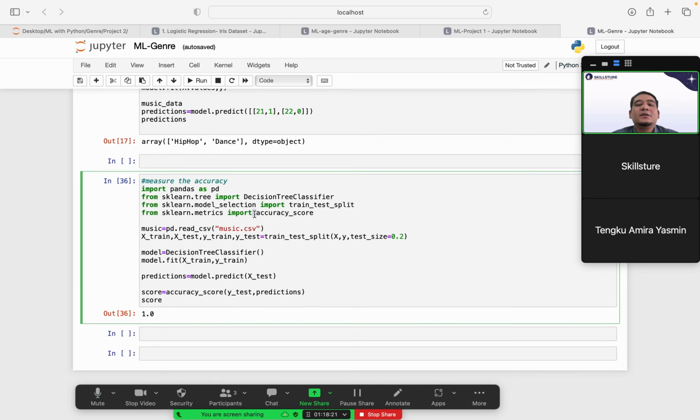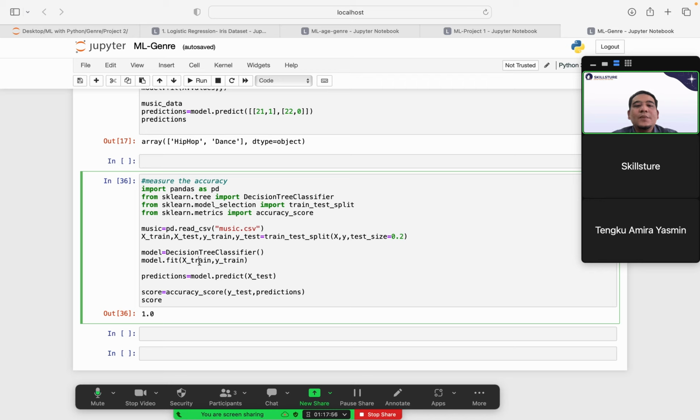Now the next step is to measure the accuracy. Once we have trained the model and tested the model, we need to make sure our model is reliable. We need to make sure the percentage of our accuracy is sufficient, within the tolerance.